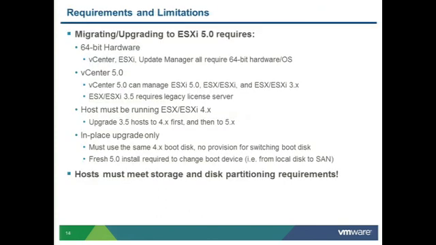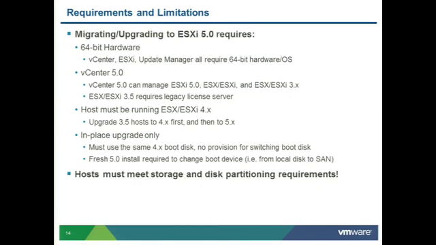get into the requirements. So with 5.0, 64-bit hardware, this is nothing new. This has been a requirement all along. This is for the ESXi host, for the vCenter server, as well as for Update Manager, and it includes both the hardware and the OS. So we require 64-bit hardware and 64-bit OSs for vCenter and Update Manager. You do need vCenter 5.0. You cannot manage an ESXi 5.0 host using vCenter 4.x. You need to upgrade vCenter.